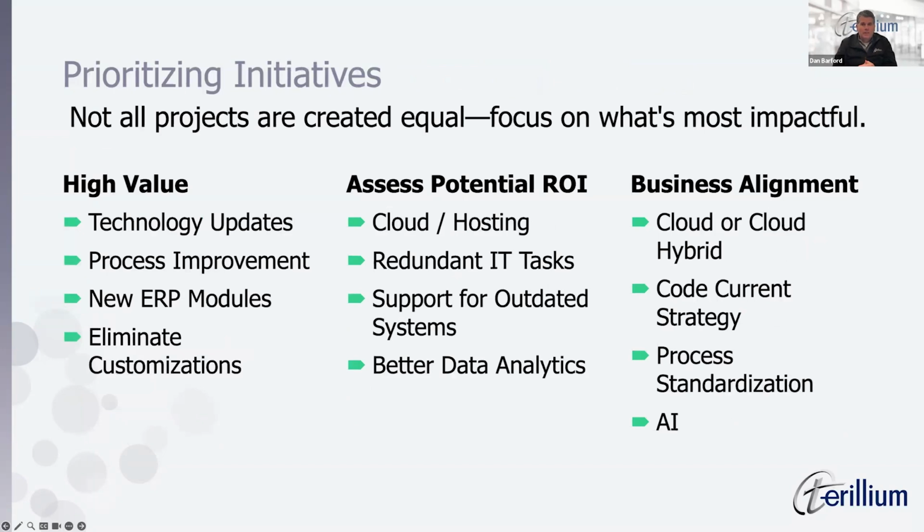So as I mentioned on the previous slide, not every project or initiative is going to have the same weight or the same impact. So this is where we need to take a step back and evaluate all of these different options and create a priority. Again, tying it back to that alignment of the strategic roadmap and the business goals. So when we look at prioritizing things, we look at high value options. So looking for specific initiatives that can provide a lot of value to the organization. Embracing new technology can position the business for digital transformation. Maybe fixing old or outdated processes or looking to enhance or automate business processes, that can have a significant ROI.